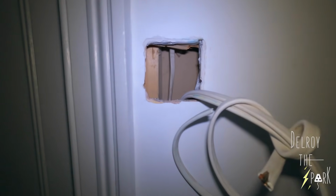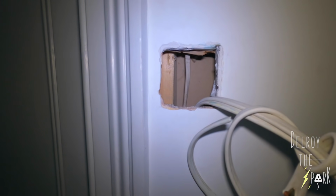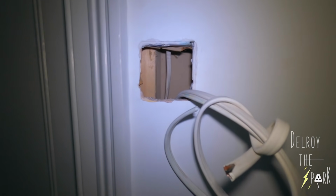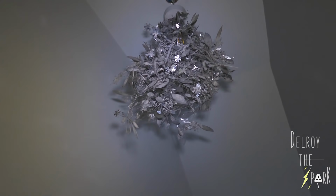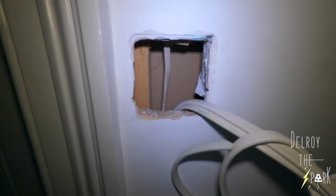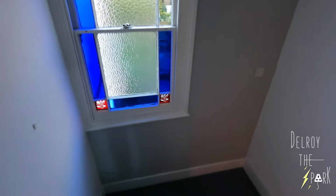One down there, you had a twin and earth, but with the phase cut out. No, the phase cut out, and they were just using the neutral and earth for some sort of two-way system, but it wasn't right. So I thought that, there's only one cable up there, so it's like a neutral. So I thought that cable was this one going down to that switch so that it switches off, but we couldn't find it. So I don't know, this could be the feed coming up for the upstairs lights. So I haven't cut it or anything, thank God. Got to sort that out.